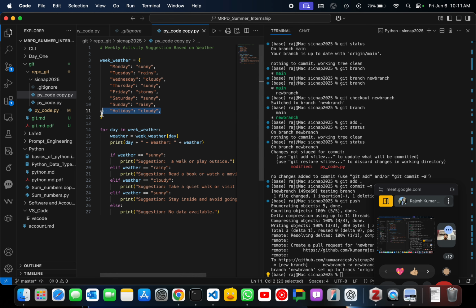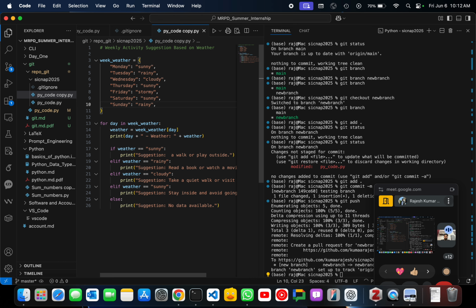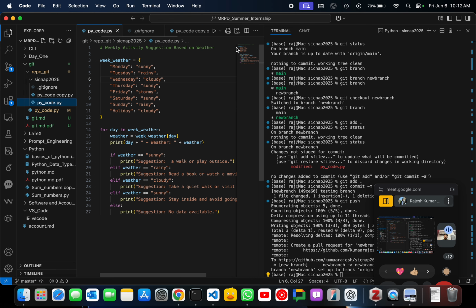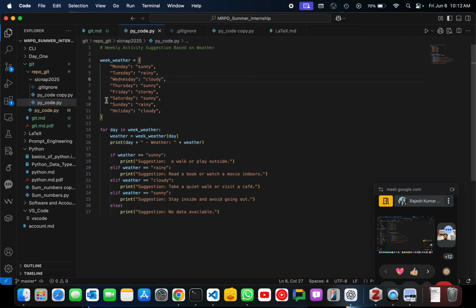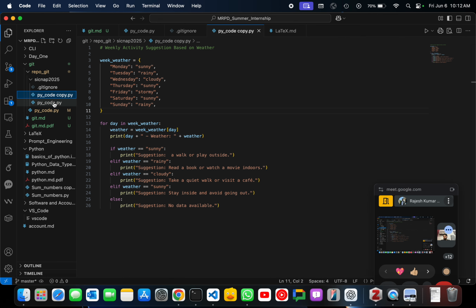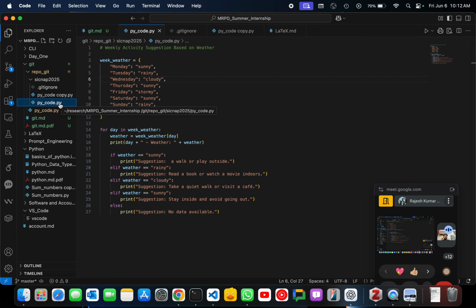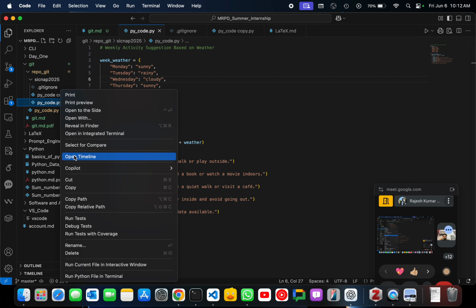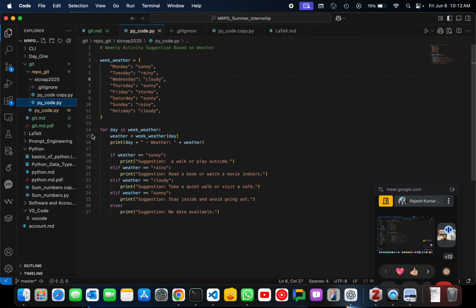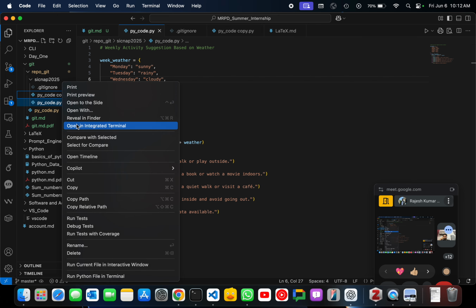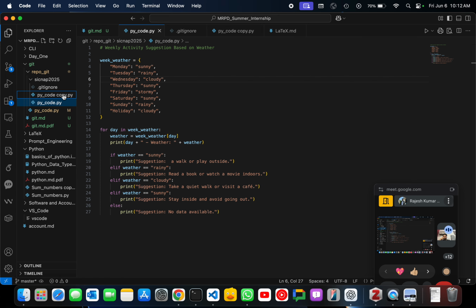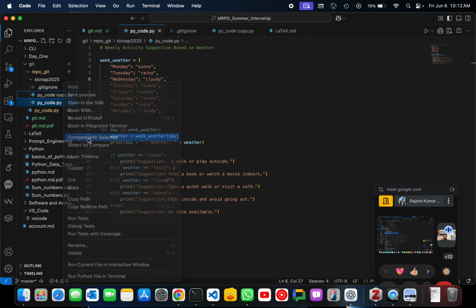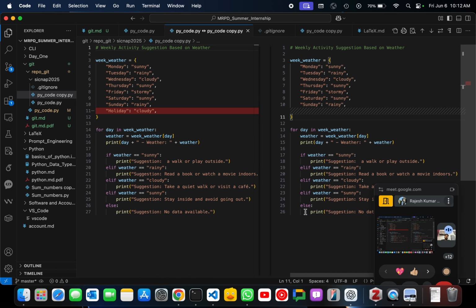In one of the files I deleted something, and now I want to compare these two files. In Visual Studio Code you can also do that. You right-click here and select for compare, and then you right-click on the other file and say compare with selected. When you do that, you can see both of the files side by side.